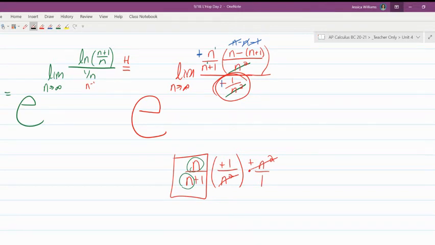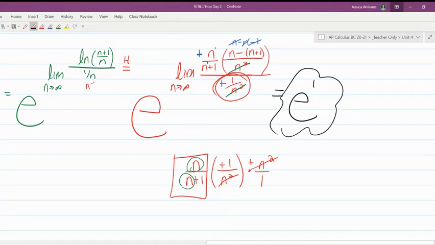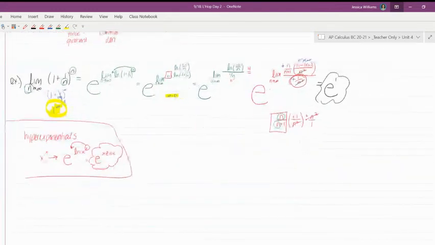If you don't remember those, it doesn't matter. L'Hopital again. And this is a quick L'Hopital because it's just the derivative of the top, which would be 1, the derivative of the bottom would be 1, and you're finished. So if you don't remember those shortcuts, you can still make it through. But there's our answer, e to the first. Oh, goodness. Hold on. Let me zoom out of this mess.